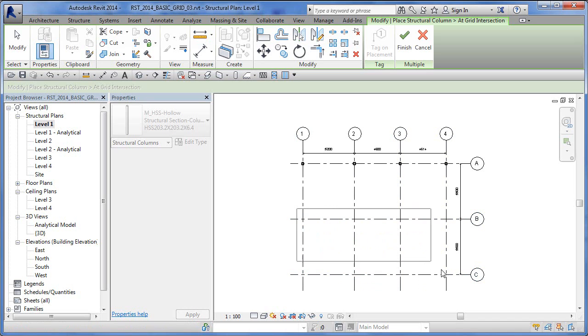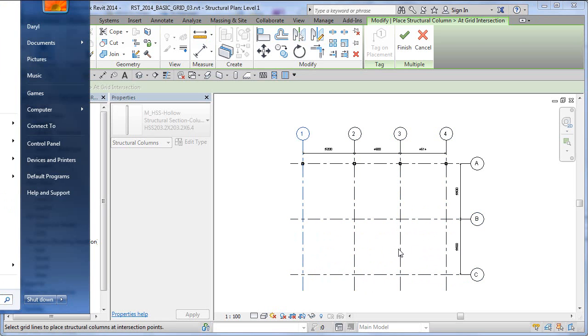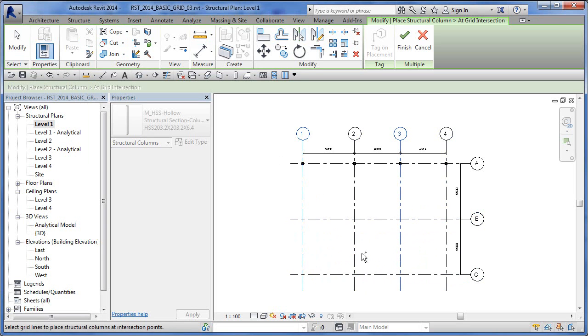See, window box won't work. You've got to do a crossing box, or you use your control button and click the, oh, didn't mean to do that. Use your control button to pick the grid. So you can use the control button, or you can hold the mouse in and go to the left. If you go to the right, you'll get these guys because it's a window box, but you'll still have to use your control button and grab these guys again. Click and hold. Takes a little bit of practice. So what we have learned here quickly is if I change my view, it kind of bumps me out of this.